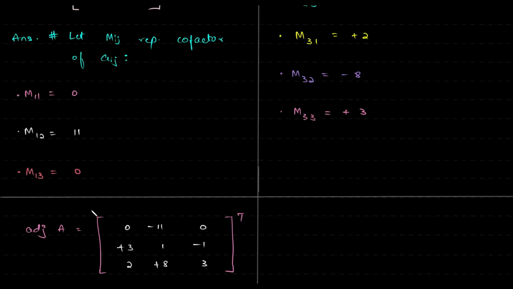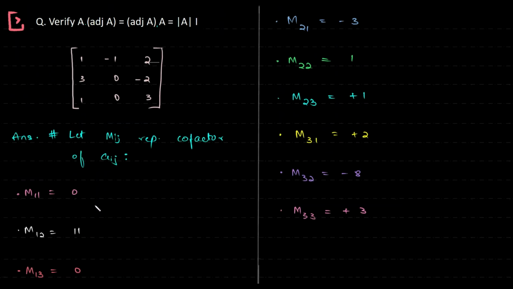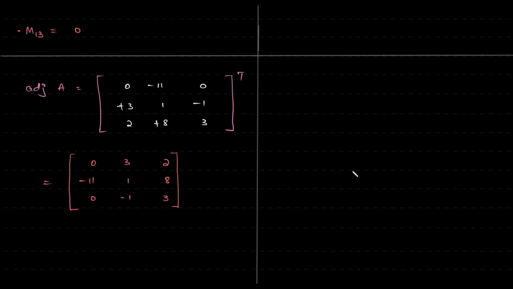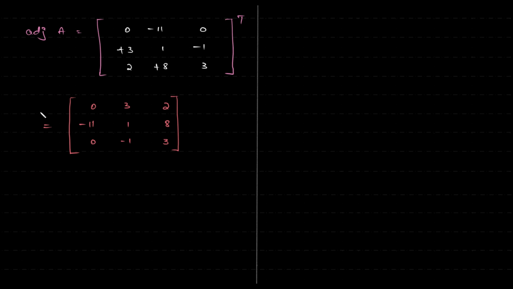So let's just have a look. M12 would be this, minus 3 and 0 and so on and so forth. Okay, then everything looks okay. Yeah, it's better to verify before jumping on to the next thing. Okay, everything looks okay. Next we'll figure out the determinant of A. So for that I need the matrix. I have the matrix in front of me. I'll just copy that. 1, 3 and 1, minus 1, 0 and 0.